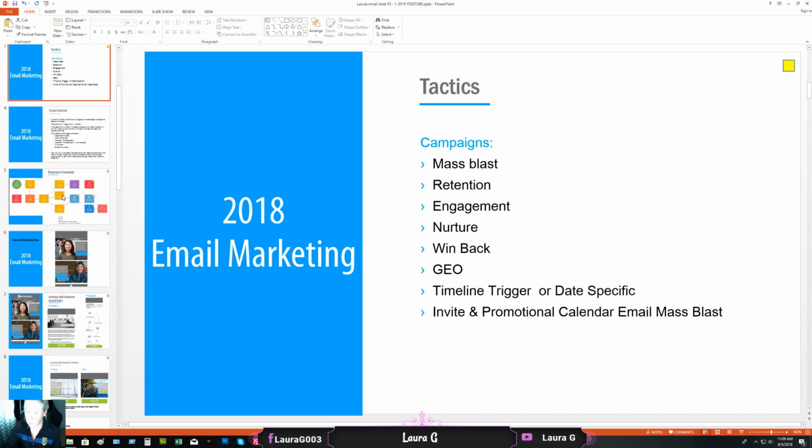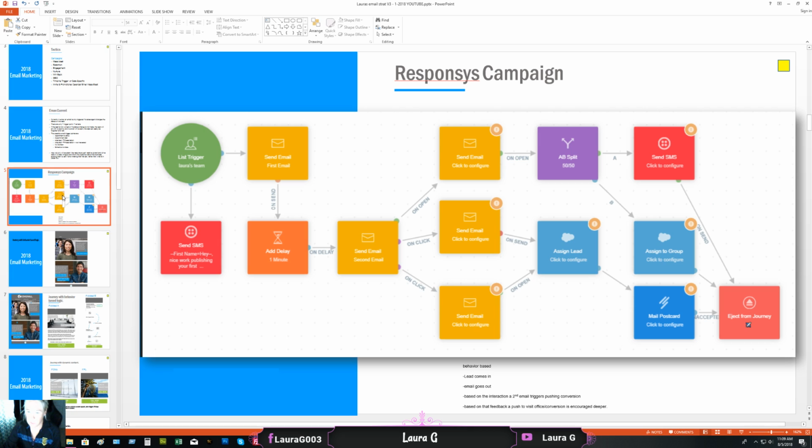The reason I like Responses so much is because of their programs and their dynamic content capabilities. And what I mean by that is basically in Responses, you can drop in a lead and set a program to automatically trigger based on what type of lead or what type of audience you're dropping in there. So for example, I can build this program here where a lead comes in, I send a text and I send my first email.